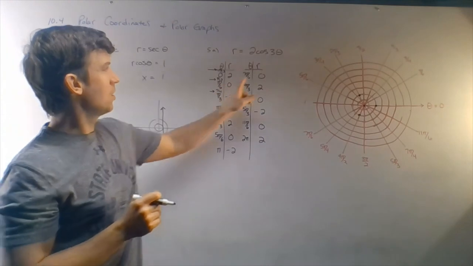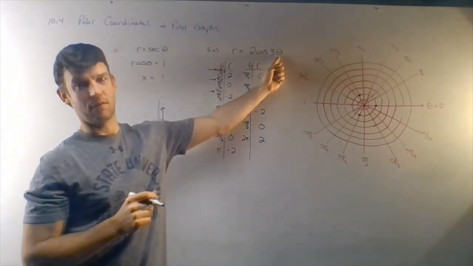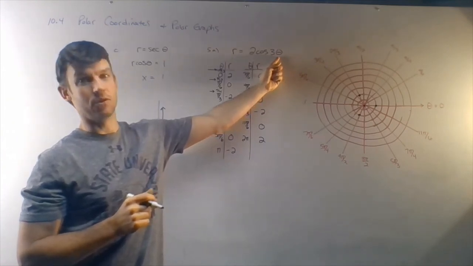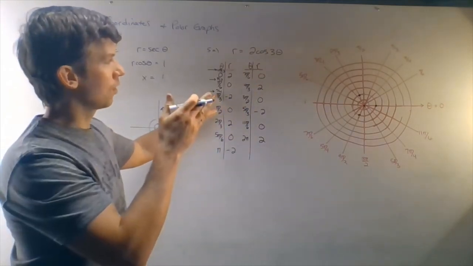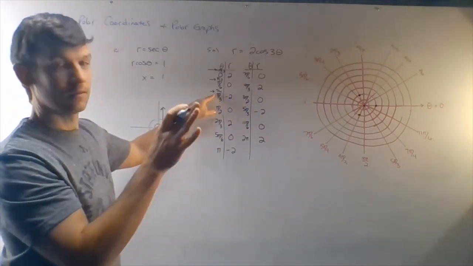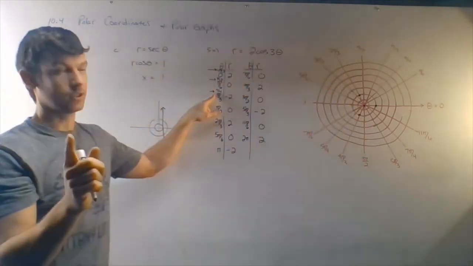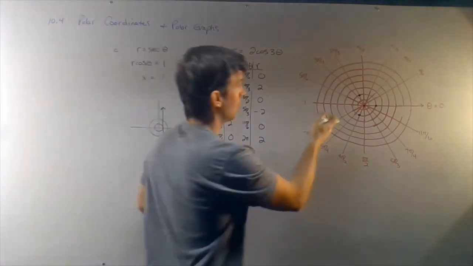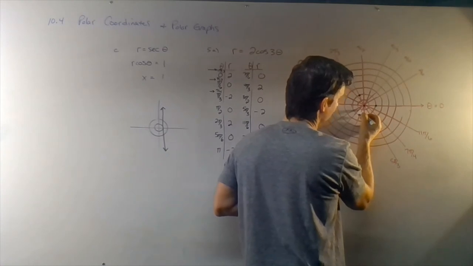I know the cosine of this spot, if I plug pi over 4 in, cosine of 3 pi over 4 is root 2 over 2. Times 2 is root 2, which is about 1.4. So I'm going to go toward pi over 4. I'm sorry, cosine of 3 pi over 4, that's over here. That's negative root 2 over 2. Times 2 is negative root 2. So negative 1.4. Facing pi over 4, we're going negative 1.4. Takes me to that spot.